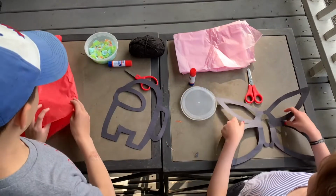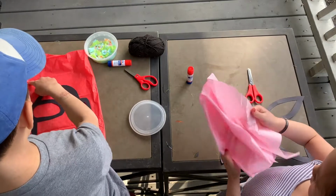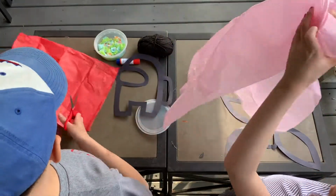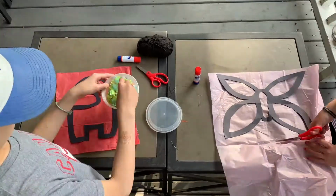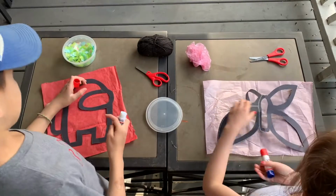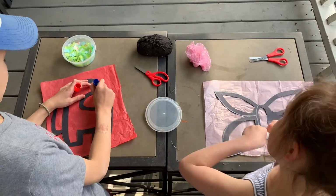Okay, so the next thing you're going to do is you're going to see how much tissue paper you need to cut out. So mine is basically to this line and then down here. And then you got to cut it out, and then we'll show you what to do next. So now let's glue it. Oh yeah, guys, you have to glue it on the bad side, the one you cut, you trace, because there might still be some outlines.